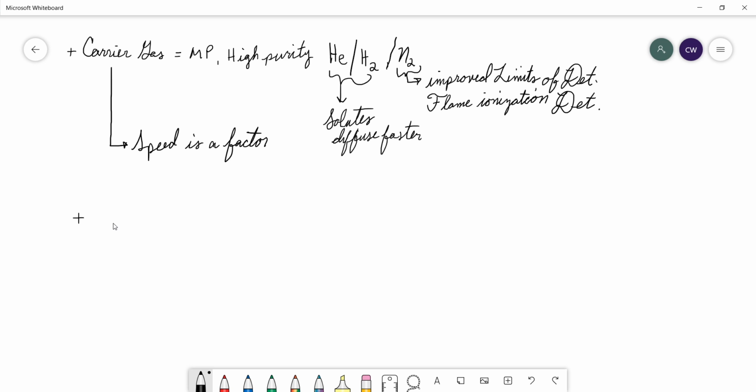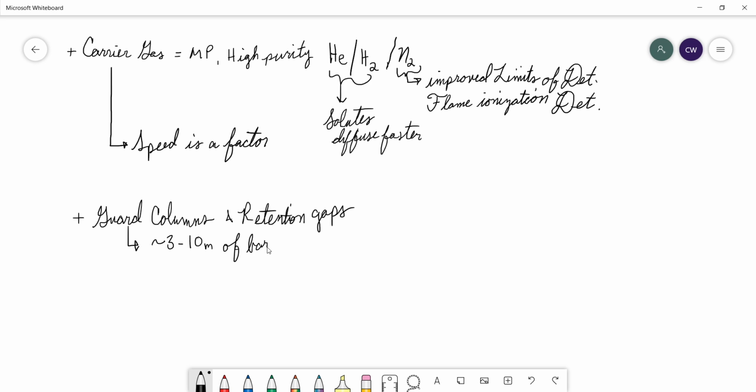Now, guard columns. There are guard columns and retention gaps built into these instruments. Guard columns typically are about 3 to 10 meters of bare capillary prior to the analytical column.